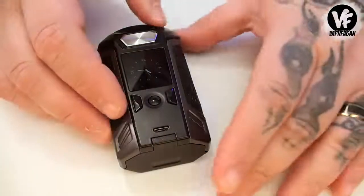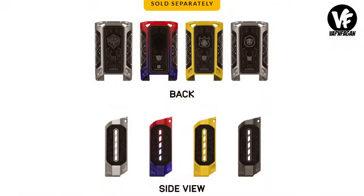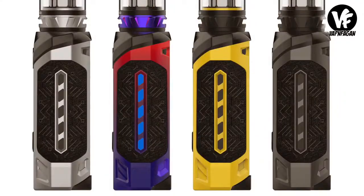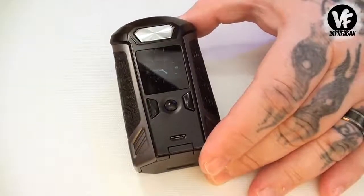Now the Transformer is available in I think 3 or 4 different color options. They have an LED version which actually has lights on it, and then they have the standard version that I have here that does not have any lights. And they also have interchangeable sleeves. You could purchase additional sleeves to give your device a completely different look.